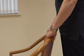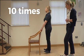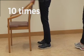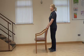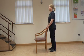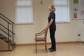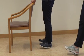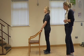The next exercise is toe raises. Hold on to your steady surface, your kitchen sink, or your chair with both hands. You're going to place your weight on the back of your foot, and then you lift your toes and slowly drop. That's really good. Lift your toes and slowly drop. Toe lifts. And again, we're working as you're able up to 10 repetitions.